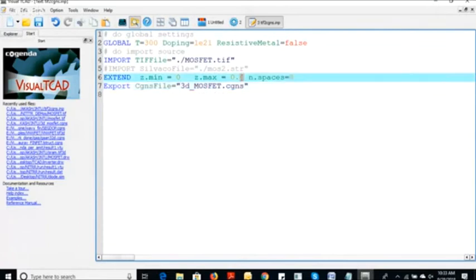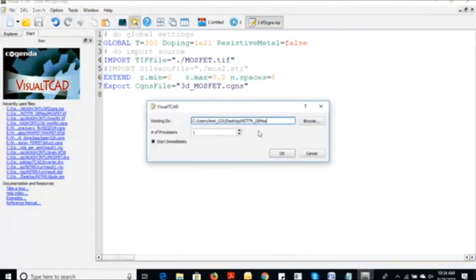Okay, let's suppose I will take a MOSFET with a width of 0.2 micron. I just save it and I run it in the same folder.